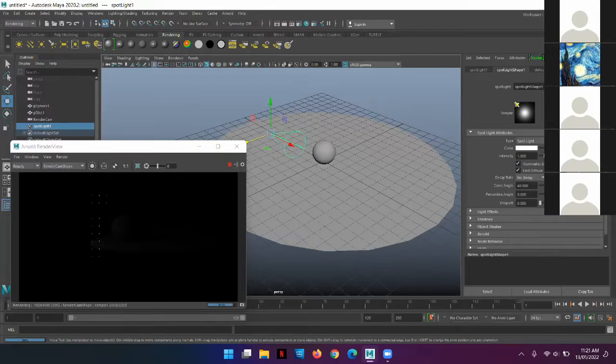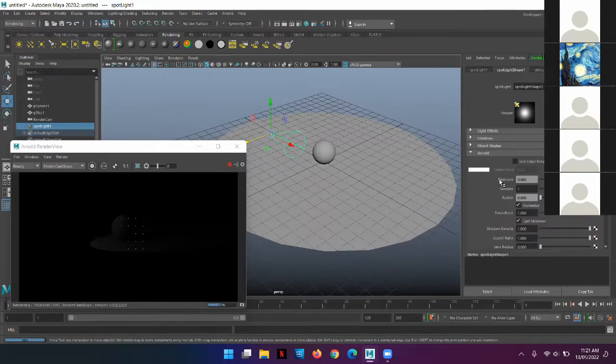Now let's increase the intensity a little, say 2, and making the exposure down 3.